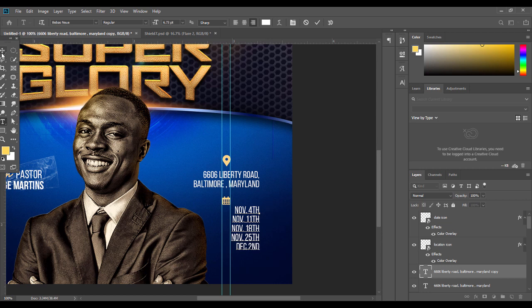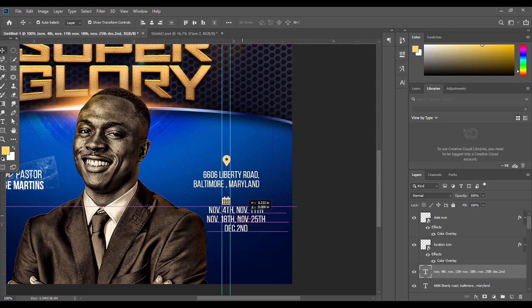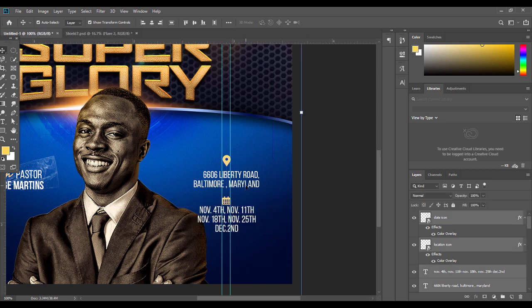So with this now we'll be able to get the dates of the event. You can just bring it side by side. Bring it to the center. So ensure these 3 are at the center.